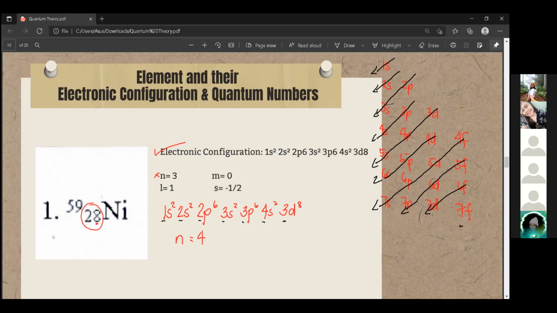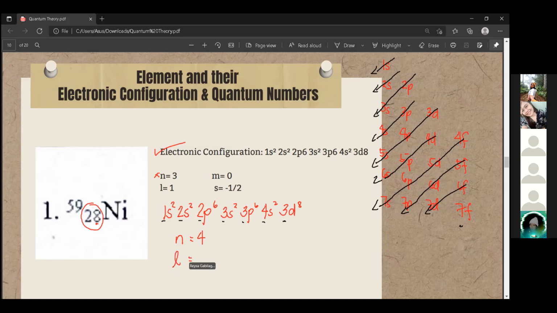So kung class, nagduha-duha mo kung 4 gyud ba ang principal quantum number sa isa ka element, look at the periodic table. Kung asa siya nga period na bilong, mao na iyahang principal quantum number. Okay, kay mao pud na iyahang period, class pag moingon kag principal quantum number. Next, let's have the azimuthal.